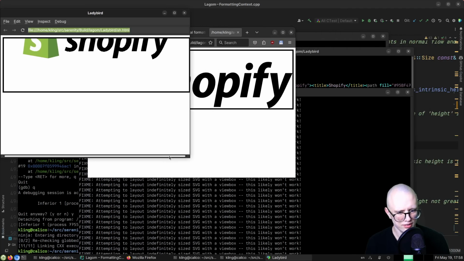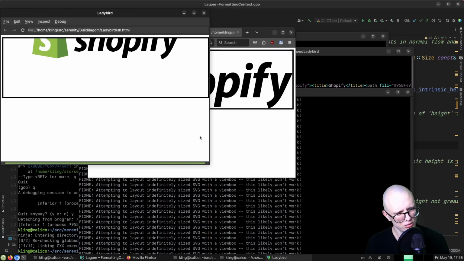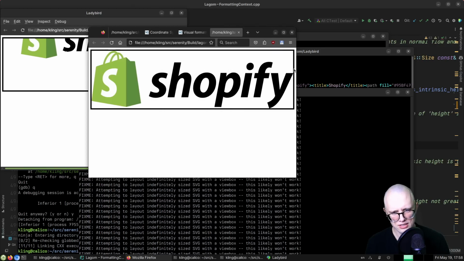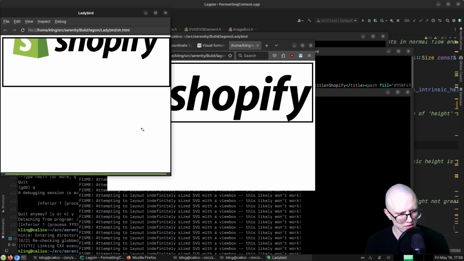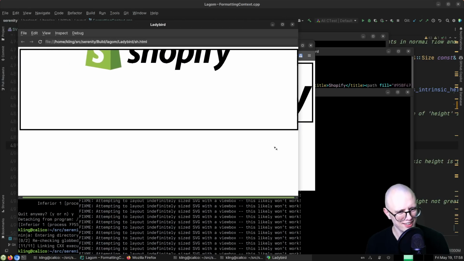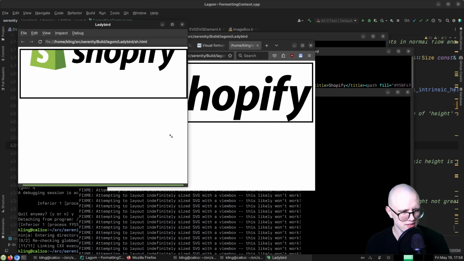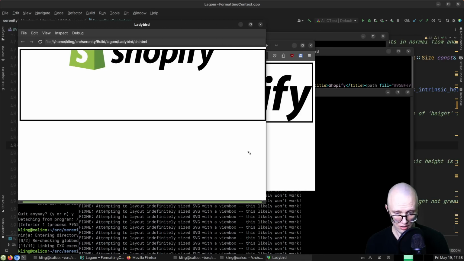Although we're not quite doing that correctly, as you can see, because the margin on the right side is missing. But let's ignore the margin on the right side at this point, because that's a detail somewhere else. This is great progress. So our SVG box is now almost entirely correctly stretch fit sized.